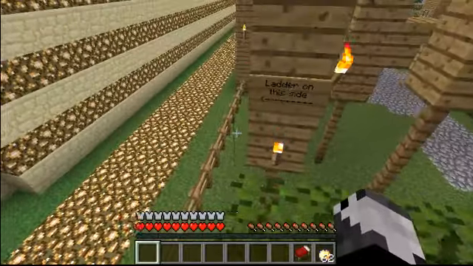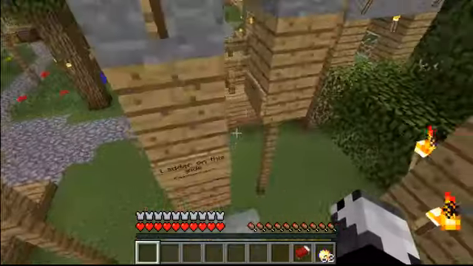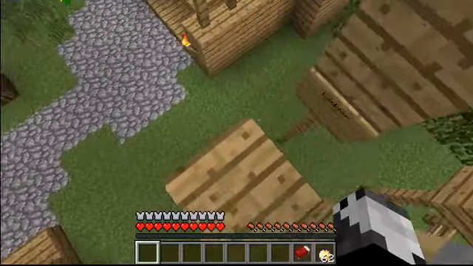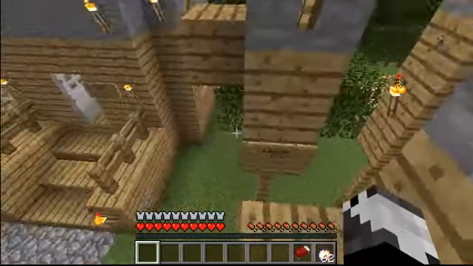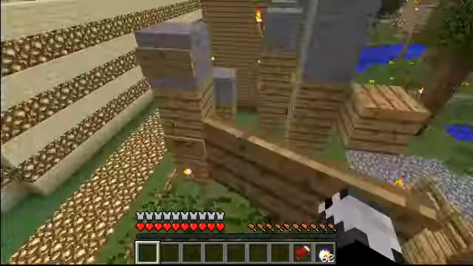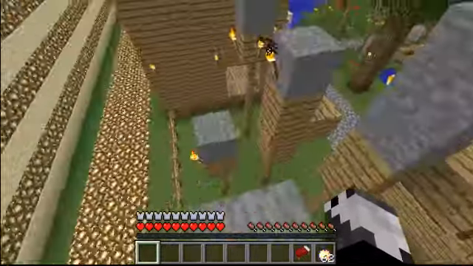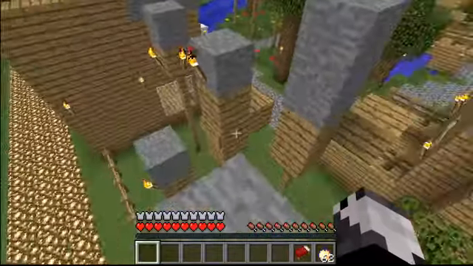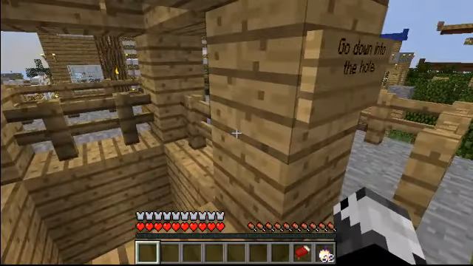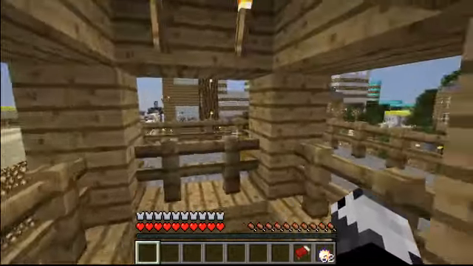The ladder's on the side. Are you trying to tell me that I can do this? Really? Okay, whoa, that was cool. Oh. Oh. Jump onto the tree. Are we jumping onto this then, yeah? I'm guessing we are. Come on. Oh, go down into the hole. But what if I don't want to? There's a chest over there.